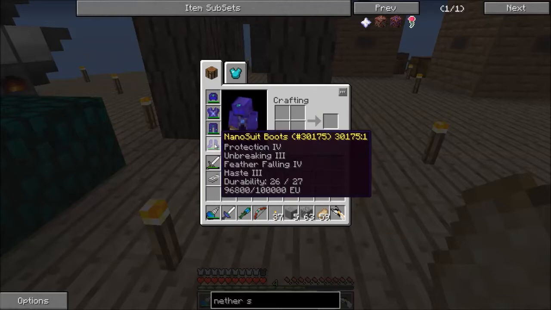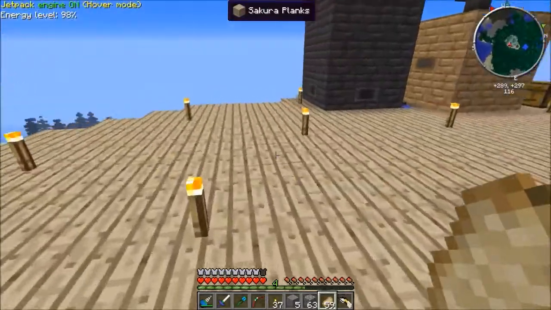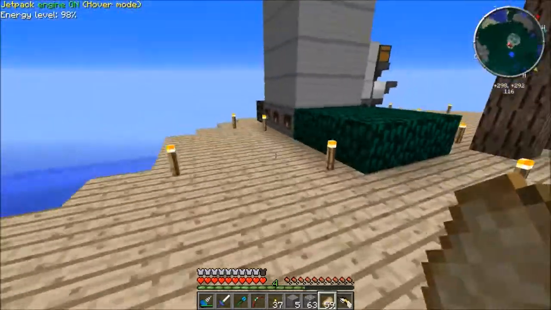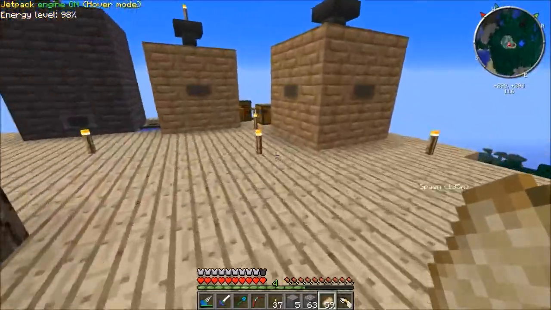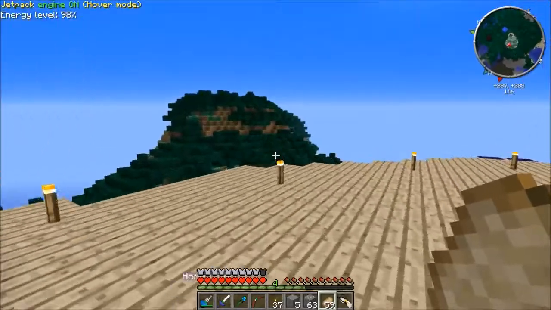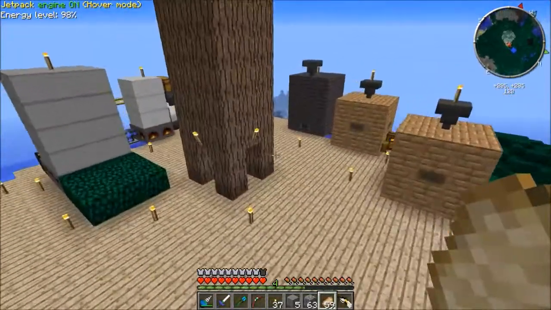But I saw Haste, and as you can see, I threw Haste 3 on my boots. This is walking. I don't think you actually run any faster. So yeah, this is walking. I like it. And it makes you fly faster, too. So that's always good.